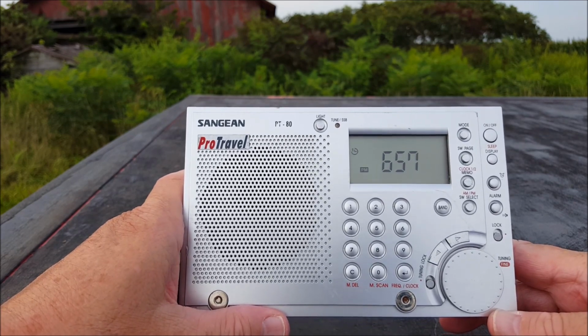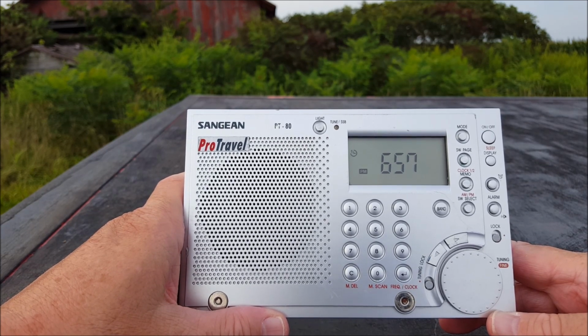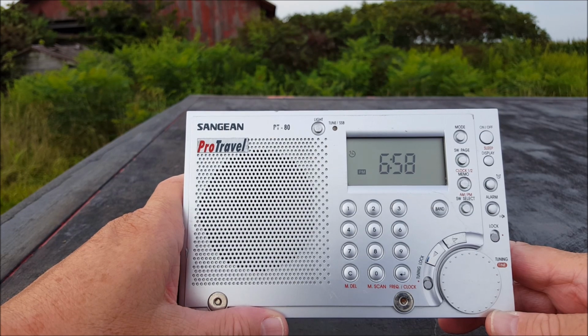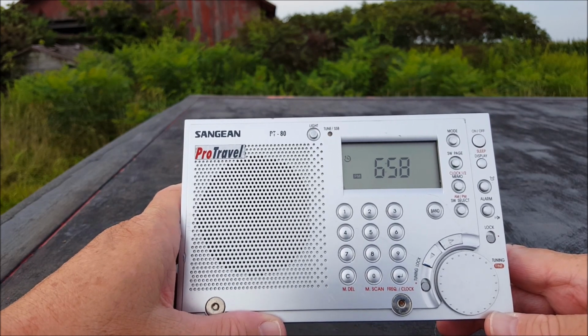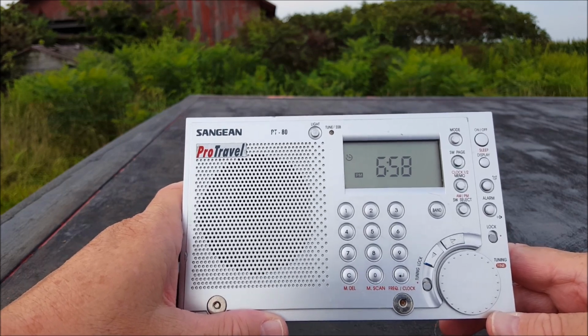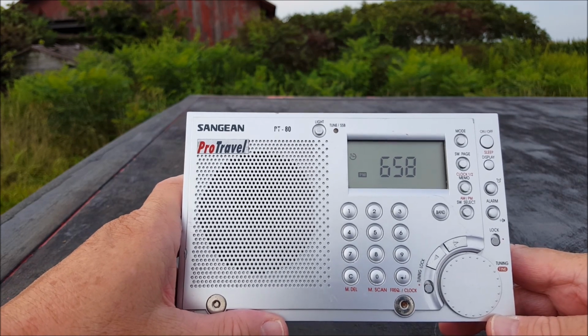Speaking of 5850, let's just come down to 5 megahertz. Have you heard the 2019 federal budget, whatever you call it? They're going to eliminate WWV and close the Colorado station. Hawaii and Colorado will be closed, so we will lose our WWV time signal, 2500, 5 megahertz, 10 megahertz, 15 megahertz, 20 megahertz, and sometimes 25. We'll lose all that. I thought that's a real kick in the balls, if you ask me. And I don't normally talk like that, but that's what it is. And hate to see it. Anyway, I digress. Back to the PT-80.